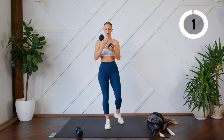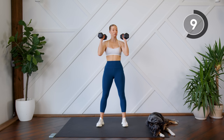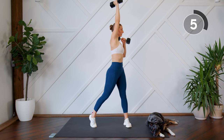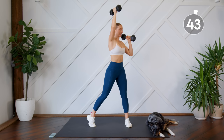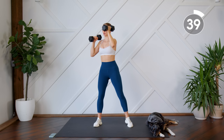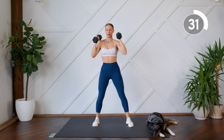Good, picking up your other dumbbell, we're gonna do some narrow shoulder presses, so palms facing each other. And as you press, you're going to twist. Bring it down. Press and twist. So we're not locking the elbow out at the top. We're taking these controlled, but when we press it up, it's more of an explosive movement, so you feel that in your core. Just make sure you're controlling on the way down.